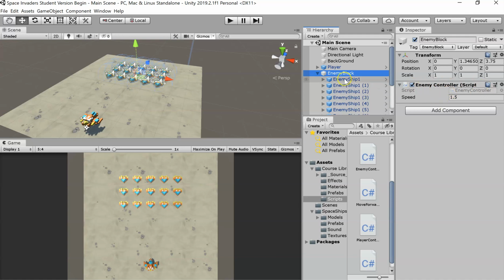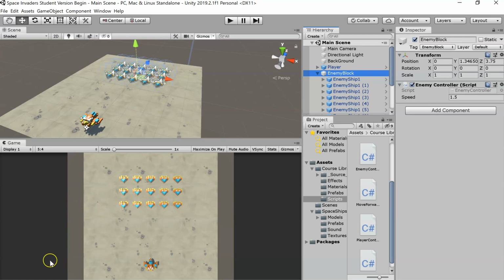So then you can start just duplicating these guys and get them in position as you want them. Make yourself a grid. And then what you need to do is go in and modify the enemy controller script. I'm not going to show you mine. I want you to work on that and get that working. So you double click, open that up, and you're going to have to modify it, because now that they're wider, they're going to go off the screen if you leave the same enemy script that we had on just an individual enemy. So you'll have to modify the X range value.